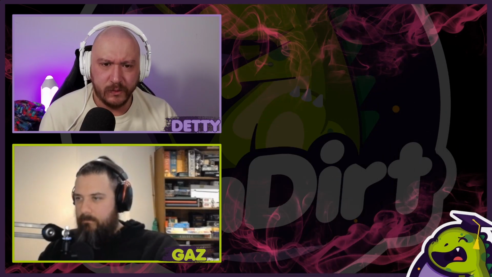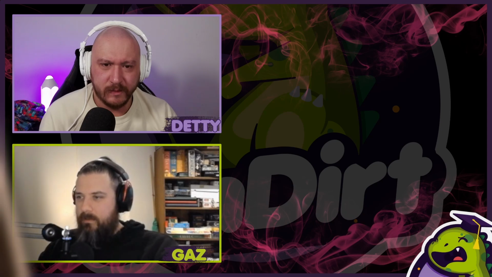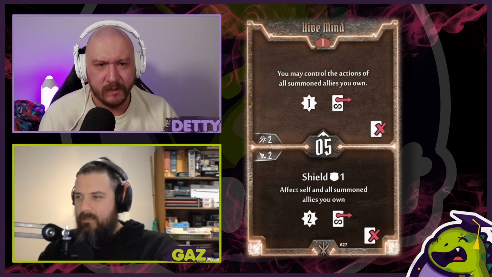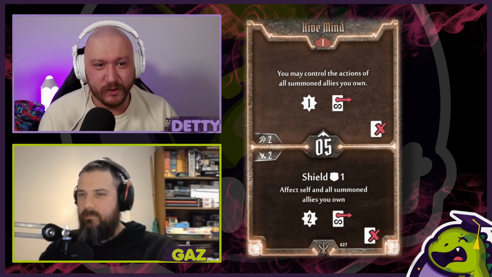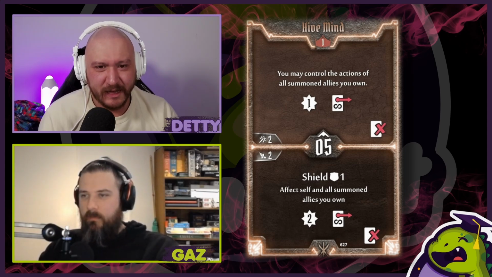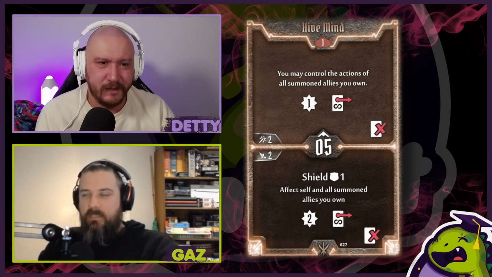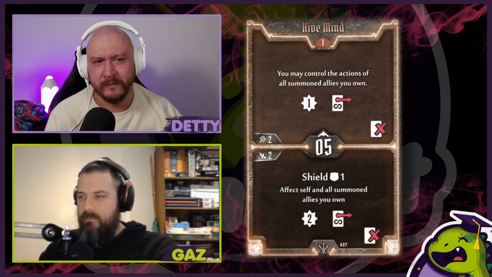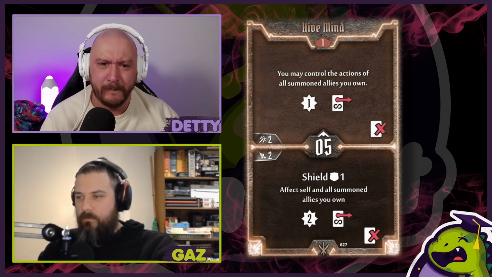I think it's you. Me? All right. Hive Mind. Okay, so this goes at 5, which is pretty good. It's not bad. You may control the actions of all summoned allies you own. Wow. Okay, so that's a persistent, right? Yeah. That's a forever persistent. Okay, so you do like that, a non-stop horn. That makes a lot more sense with the Angry Wasps, because I was thinking it's going to be hard to make them go where you want and not hurt your own stuff. So that makes sense. And then the bottom is also a persistent.